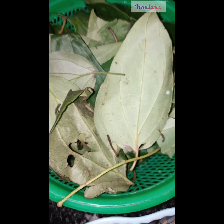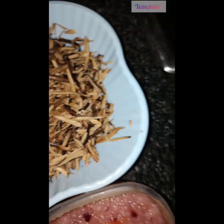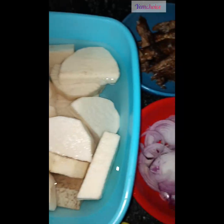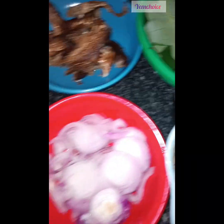And this is my oziza leaf. I'm still going to wash it and slice it. This is my ugba. We are going natural, very natural today. And this is my blended onions and pepper. So, let's start cooking.